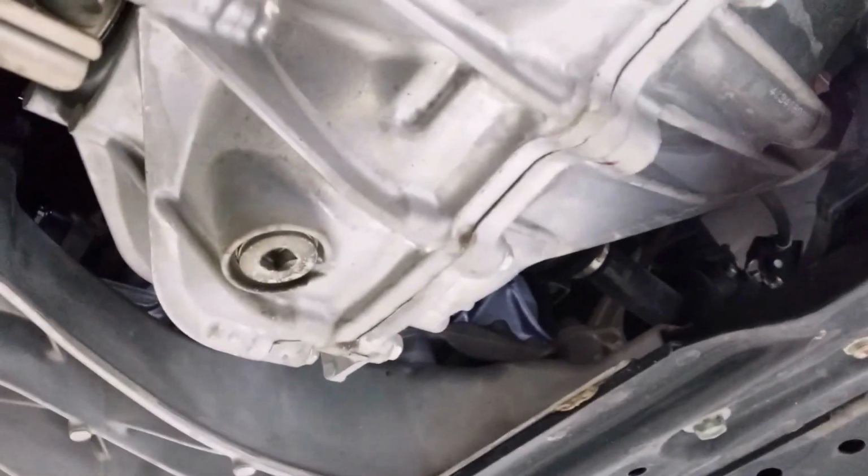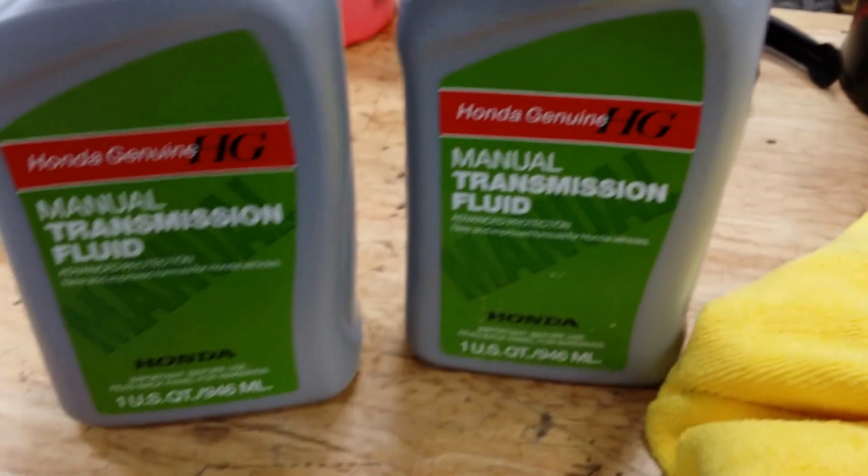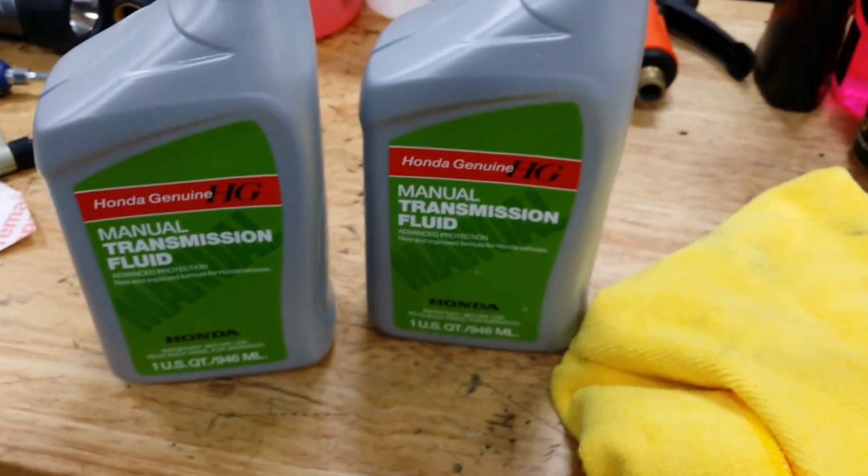So we get underneath the car, and what you're looking for, it's very simple. The bottom of the transmission, it's another square hole. Put a 3/8 inch ratchet in it, and that'll drain the fluid out. And you're looking for two quart capacity Honda OEM manual transmission fluid. That's all it takes. Don't run anything else other than that.